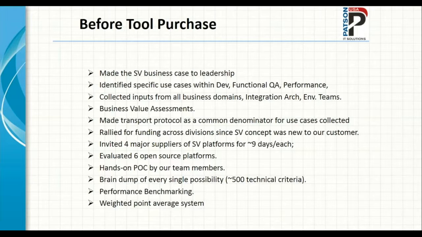We also evaluated some open source platforms because we were asked to see if there is any need to even purchase anything. So we evaluated about 6 different open source platforms for service virtualization. We did a performance benchmarking at our own customer site, and we also requested performance benchmarking numbers from the vendors.